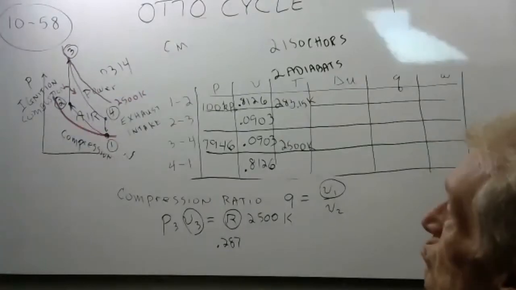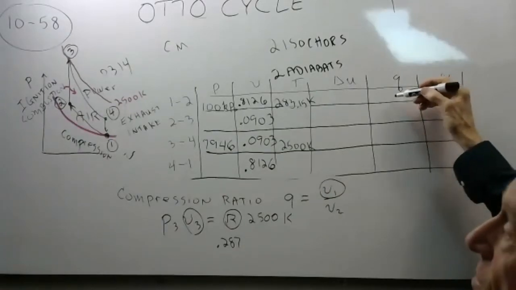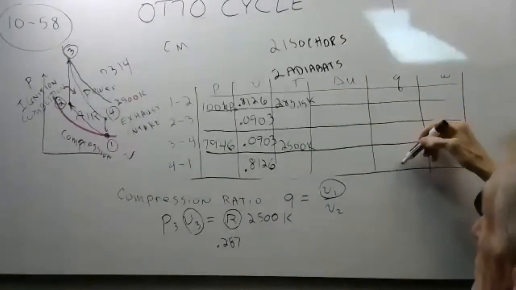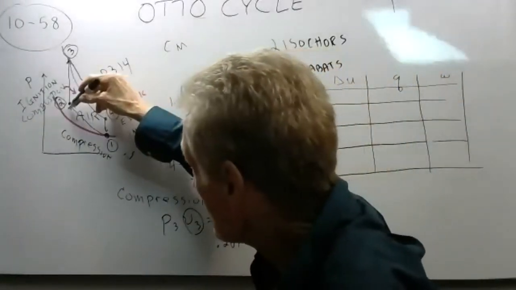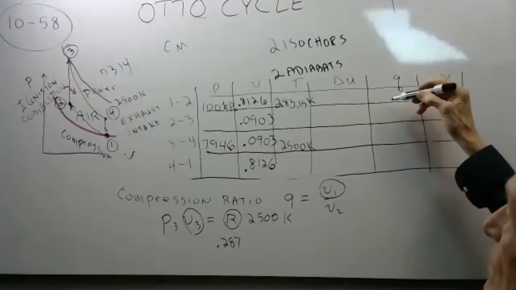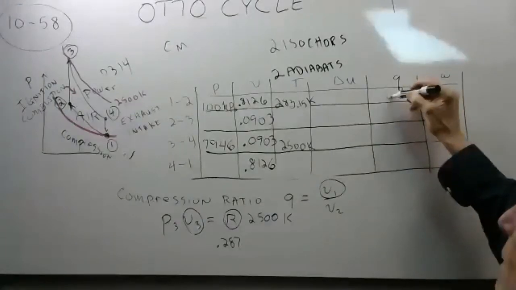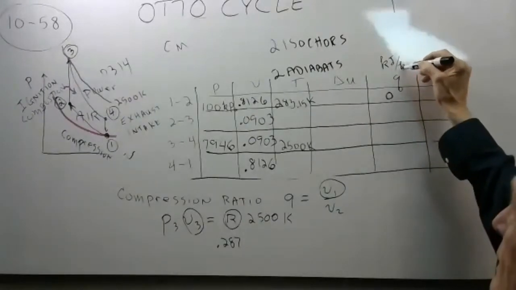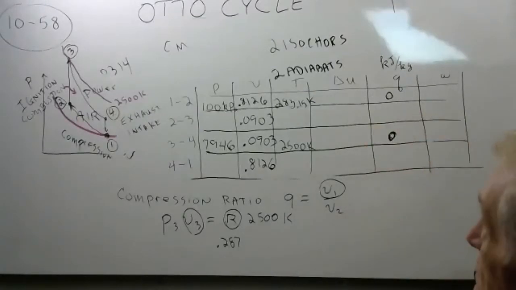Now, let's talk about these a minute. On these Qs, do you remember there's 2 adiabats? So 2 of these Qs, little Qs, are going to be 0. You see this adiabat from 1 to 2 and adiabat from 3 to 4. We're going to have zeros on those Qs. Where do I put them? Well, I put one there. See, these will be kilojoules per kilogram. And I'll put one there from 3 to 4.